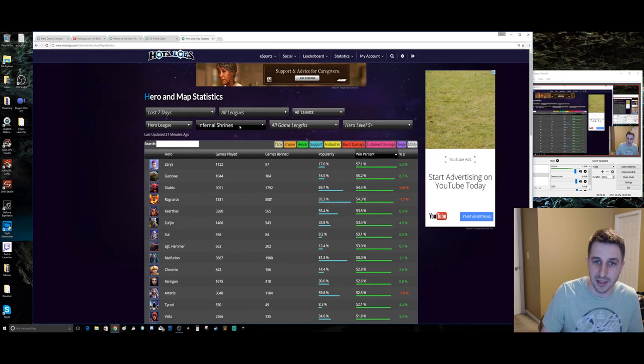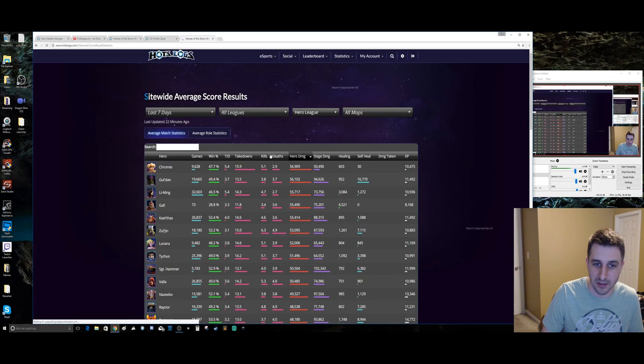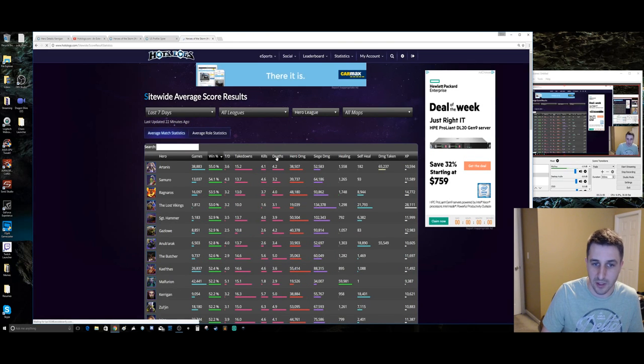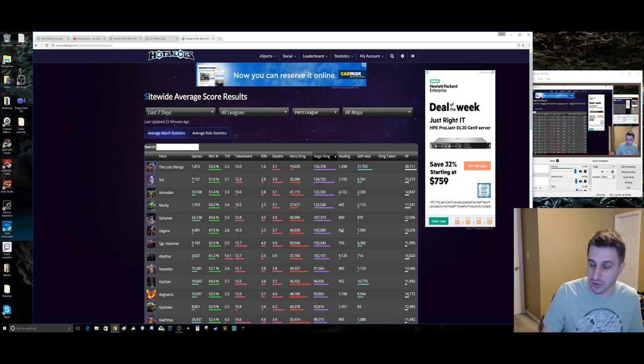Okay, so speaking of who do you play well, you can also go to score results. If we want to look at score results here, this can tell you the win percent, who's doing well, who dies the least. So if you need to die less, Li Ming's a pretty good pick. She plays pretty safe. Who does hero damage? Who's some of the best siege people right now? You can look at it.